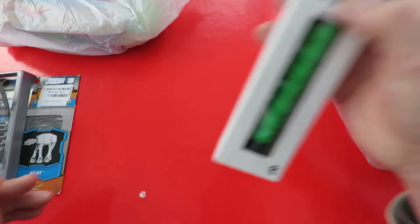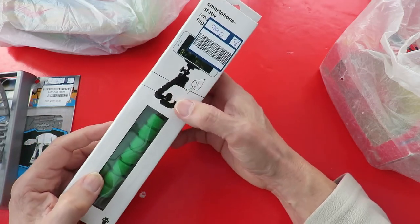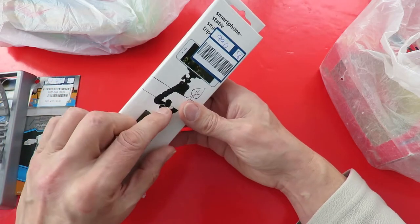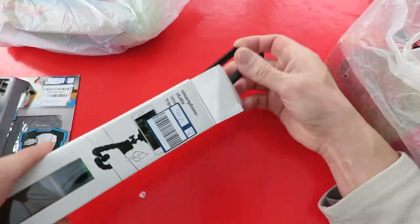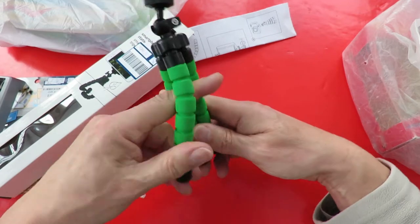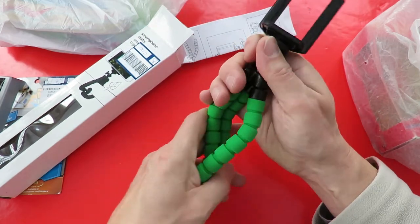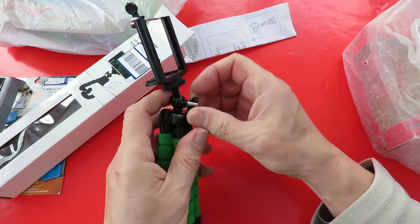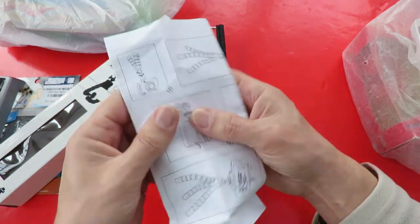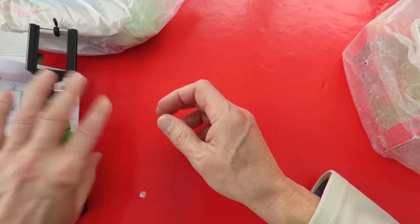Next, another tripod. I really don't need it, but I did have one of these - I'll call it a gorilla pod, because that's obviously what it's based on, the ones with little round pieces that you can grip onto anything. This one is probably a cheap copy - I think it's just got bendy wire in there and a bit of foam. You should be able to make it grip onto things and stick your phone on there to do some videos. For 99 pence it's alright. Just add that to my list of tripods.